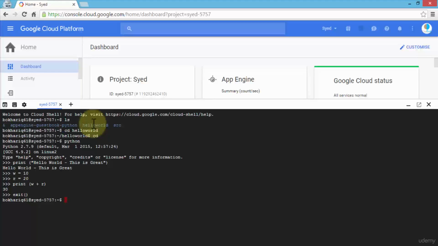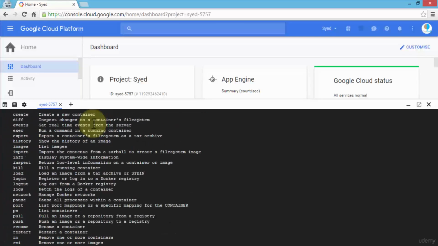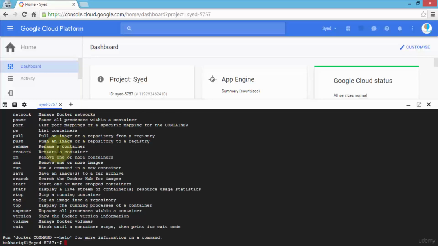Next, I can also run additional commands such as Docker. We talked about Docker. I demonstrated in previous lessons how to download and install, and let's say you have Docker images that you need to pull from a repository. Let me show you the commands here for Docker. Just type Docker, hit enter, and notice it gives you several options.